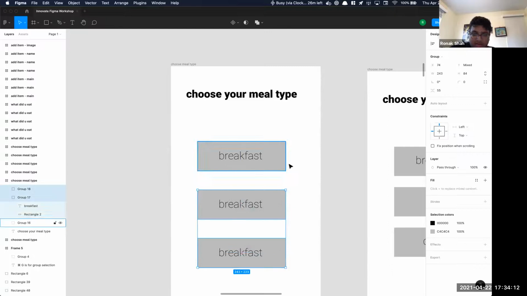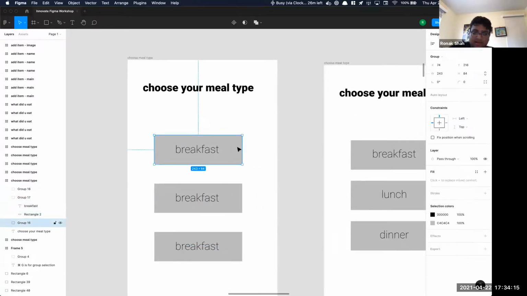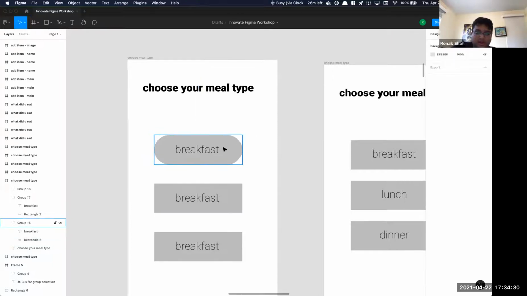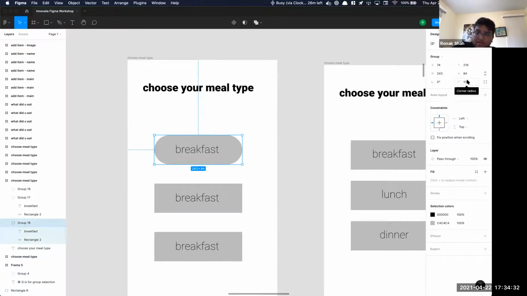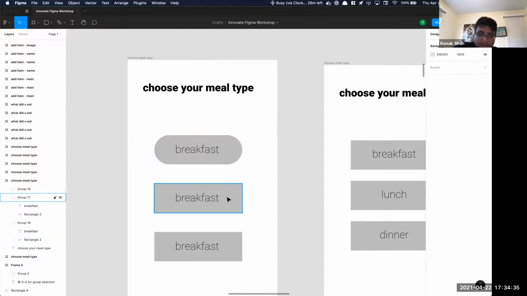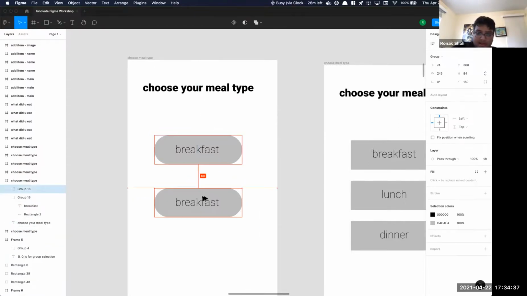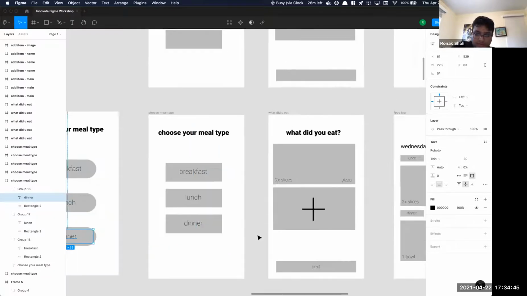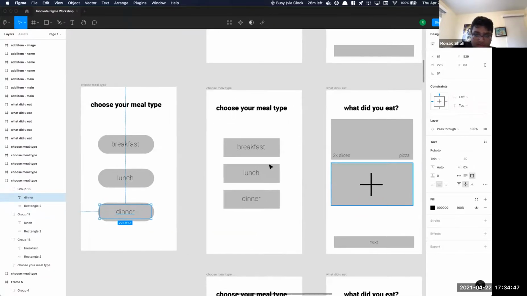One other thing we can do is, if we want to get really edgy, we can make these little circly. If I want to make any rectangle a circle, I just select the rectangle, and over here you can see this thing called corner radius. If I just adjust the corner radius, say make it 100 or something, you can see it's rounded. We'll see later that you can make really nicely made things, but I'm just going to do this. I'm not a designer. I just like this idea of rounded rectangles. We'll get into how to make things look good later. So boom, I went ahead and did that as well.